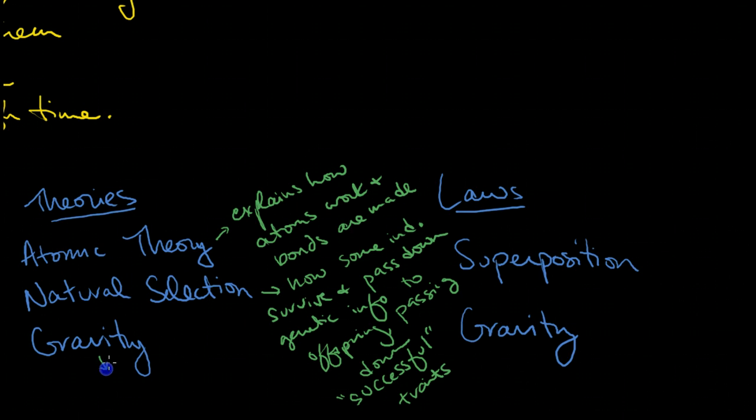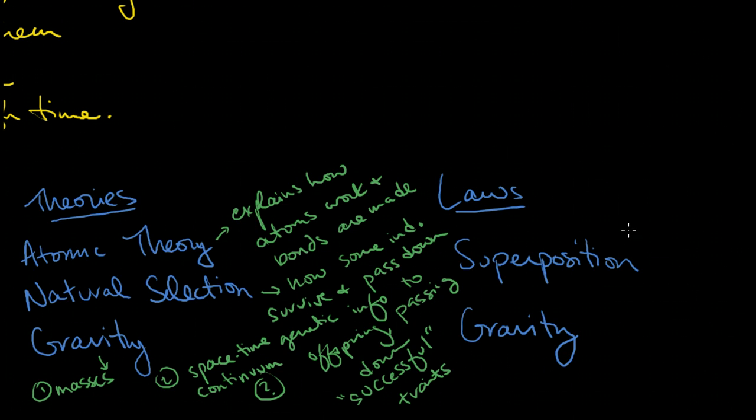And gravity, the theory of gravity, actually we have two. We have two different theories for this. One is that the masses of two objects attract each other, and the other, and please don't ask me because I don't get it, is Einstein's idea, which is bending the space-time continuum. Okay? So I don't get that, but we actually have two theories that offer an explanation for how gravity works.